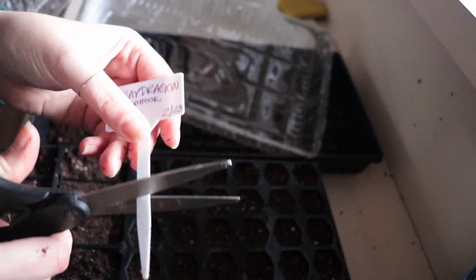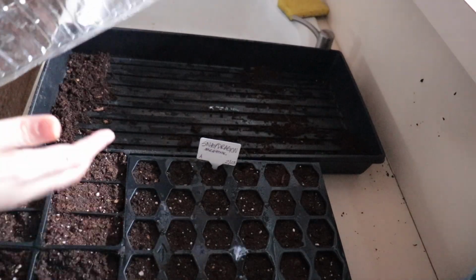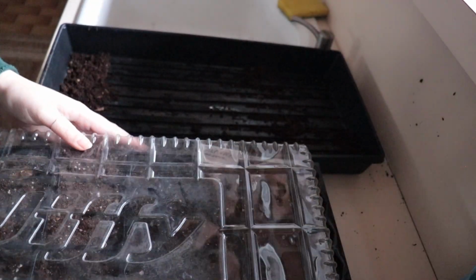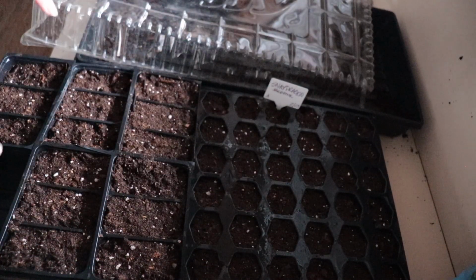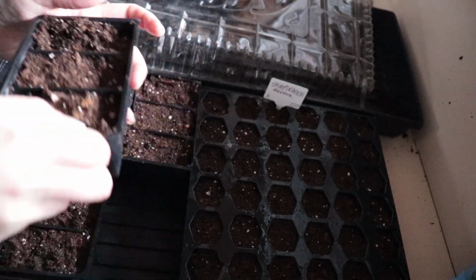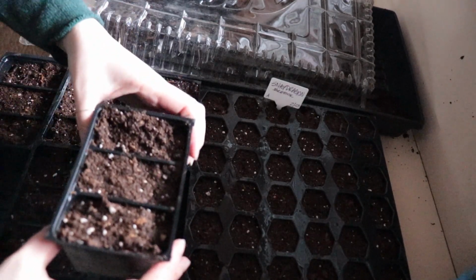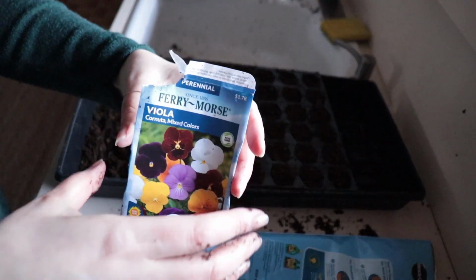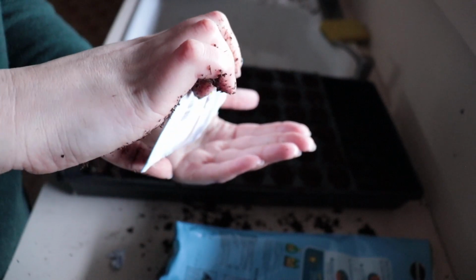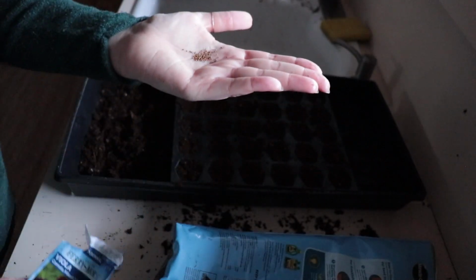You can cut down your little marker so you can stick it in there and put your lid right on. So as soon as these germinate, you can take the lid off, and then you're going to want to bottom water. So bottom water is basically you're watering on the inside of the tray and then letting the plants soak up as much water as they need instead of watering from the top. So just bottom water. Now we're going to be planting some violas. It's pretty much the same thing that we did with the snapdragons. The seeds are still quite small, but we are going to cover these with 1/4 inch of soil.